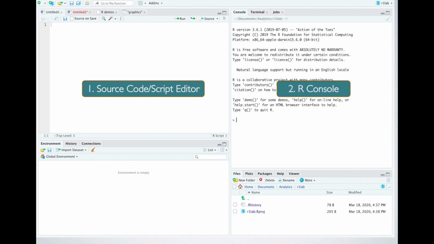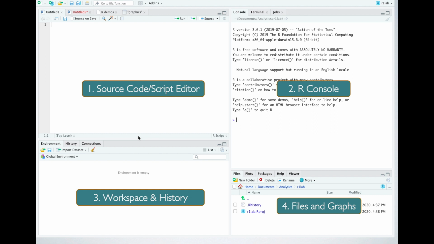Top right is where my R console is, but this can be modified. The default R console is on the bottom left, so I will show you how to modify that. Bottom left, I have my workspace as well as history, the different tabs. Bottom right is where the files and graphs will be presented.